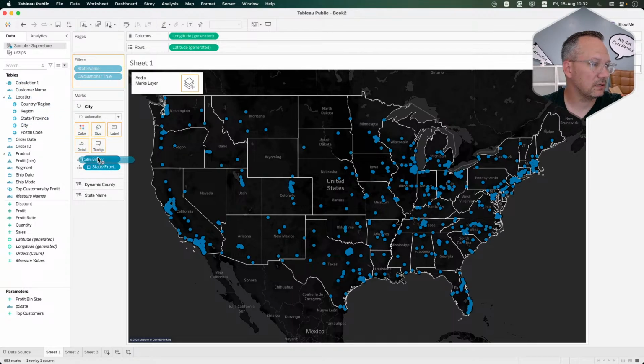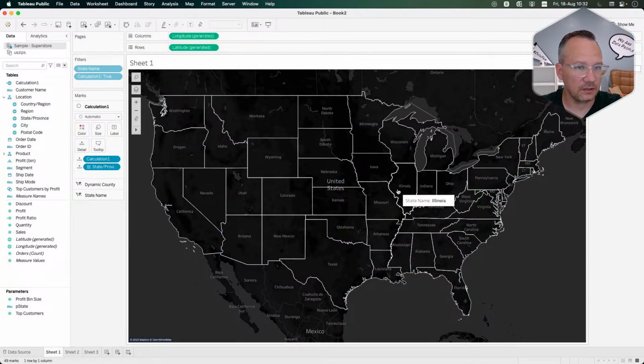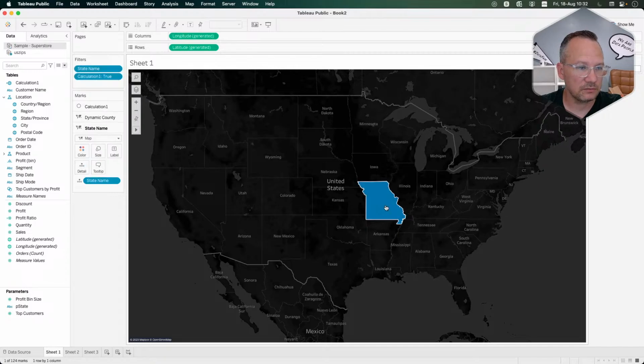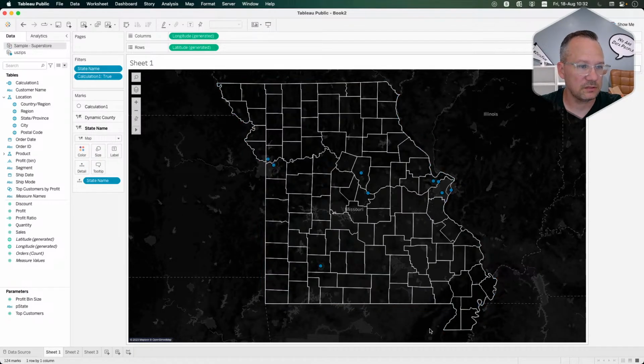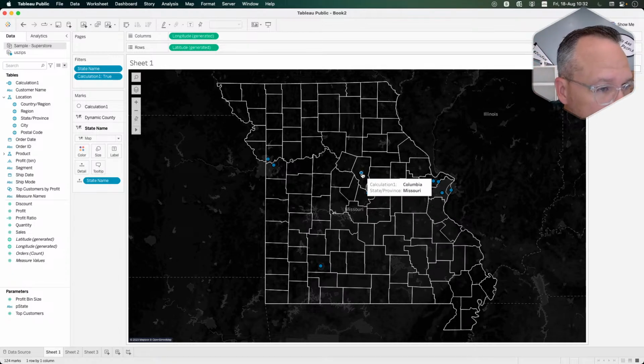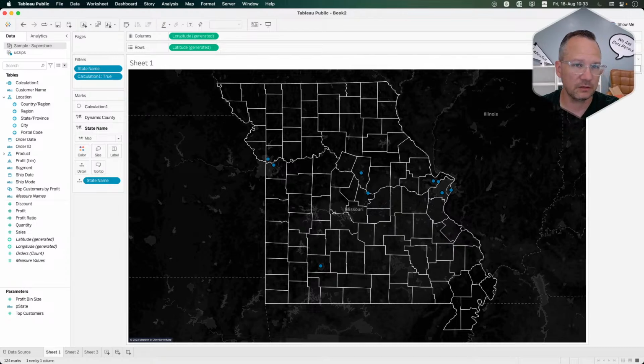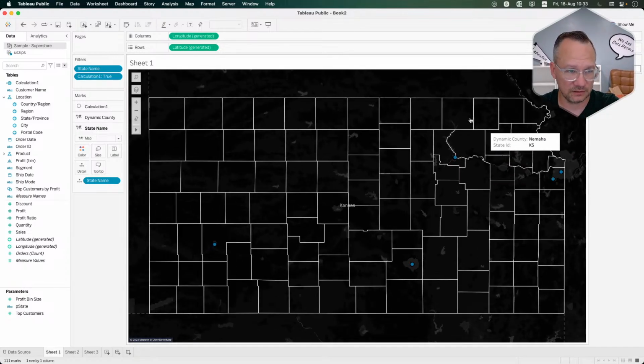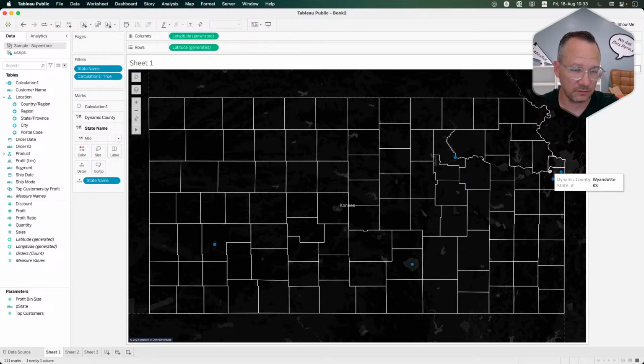If I replace that here, I get nothing. But when I change to Missouri, I should see all of my... There we go. So there's my state, I've got my city in there. Everything's working. If I change this to Kansas, I get my Kansas states as well as my superstore cities.